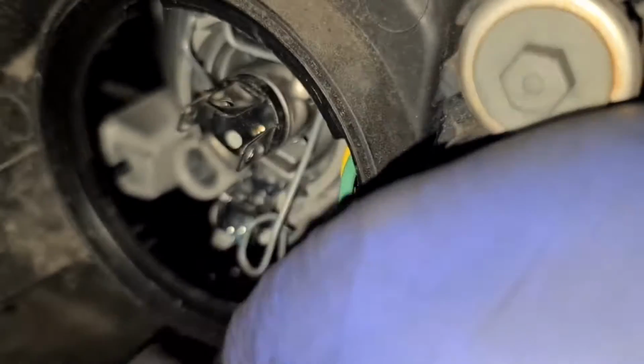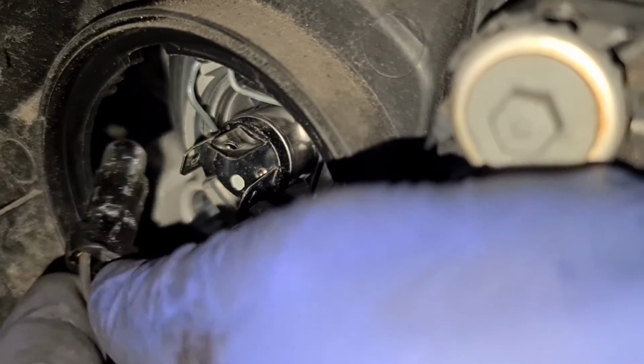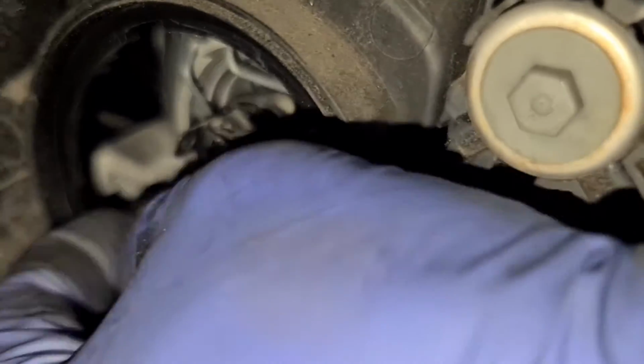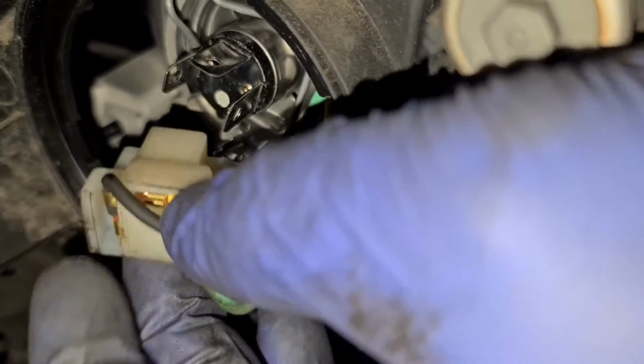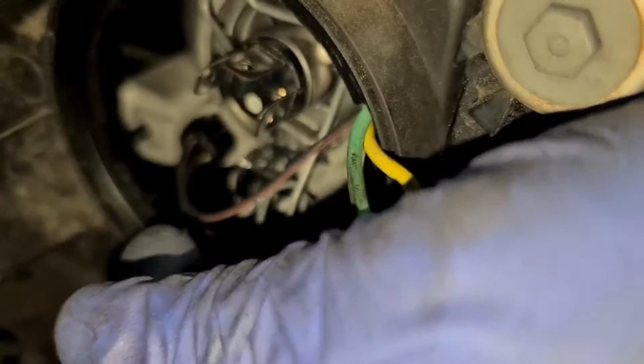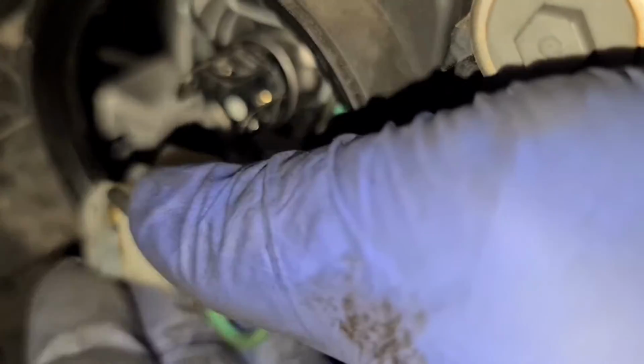Having to record and do the bulb at the same time is a bit difficult because of the space. Right, now the bulb is in. I plugged this back in as well. Now if you did want to replace this, it's easy. There's a spring on the top. Push it to the left, pull the spring out, take the bulb out. However you take the bulb out, that's how you put it back on as well.